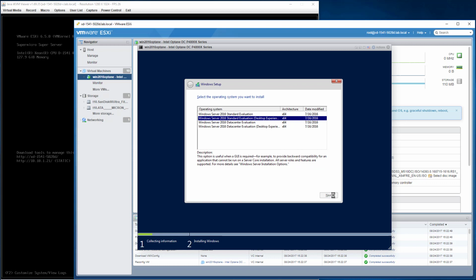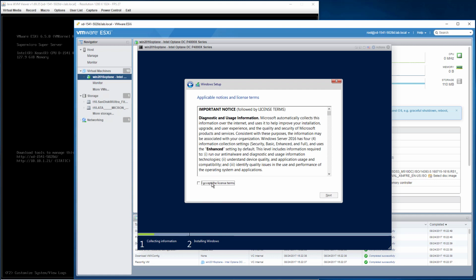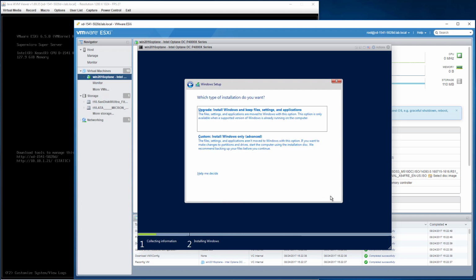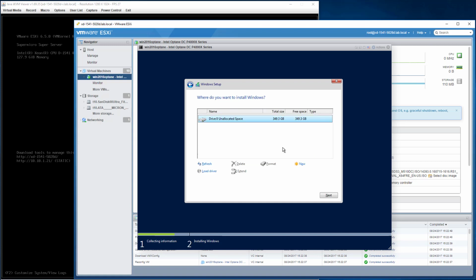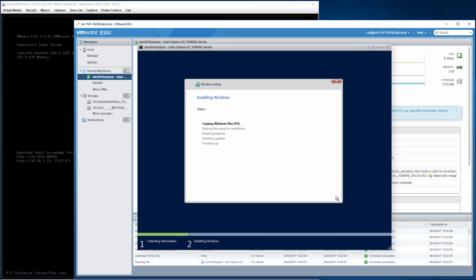And now it's sniffing out if there's any partitions and what the drive layout is like, and then it's going to present to me what my options are. So from here onward, this whole install is going to look just like a normal install on a physical hard drive. Go to custom, unallocated space, so about 349 gig available. Cool, just hit next. And now we're going to get a very speedy install.